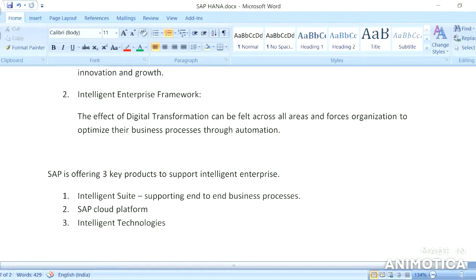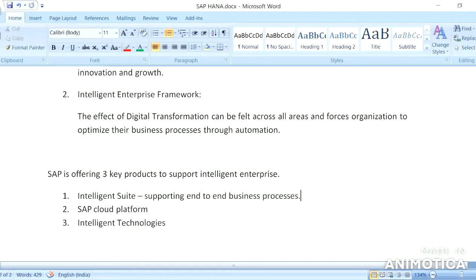So they foresaw all these things about 10 years ago, and they started working on their own database, which helps the businesses to transform easily to the digital transformation, and also drives the digital transformation smoothly through SAP.